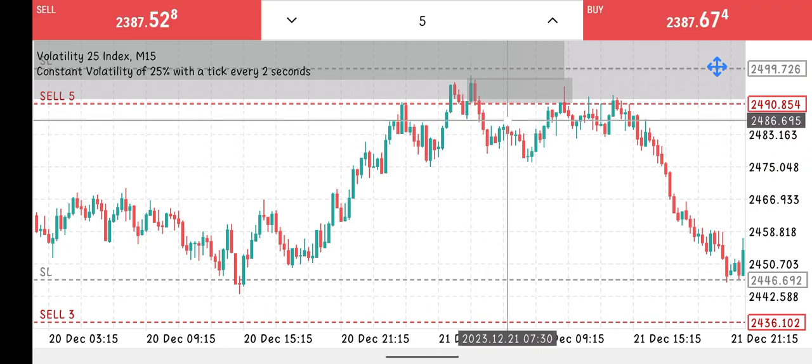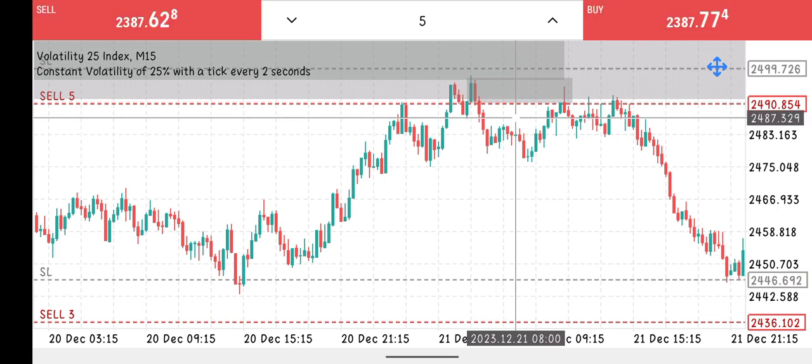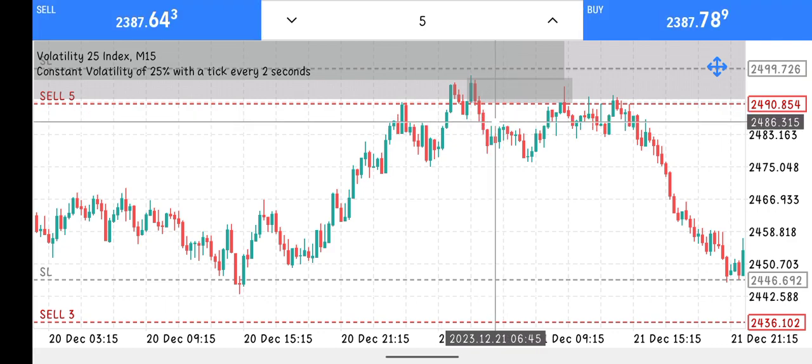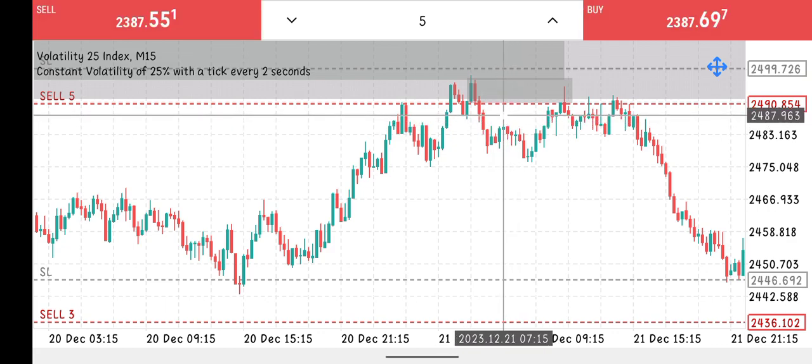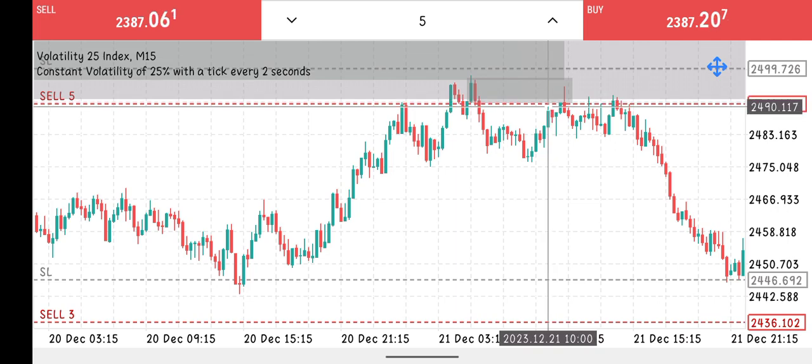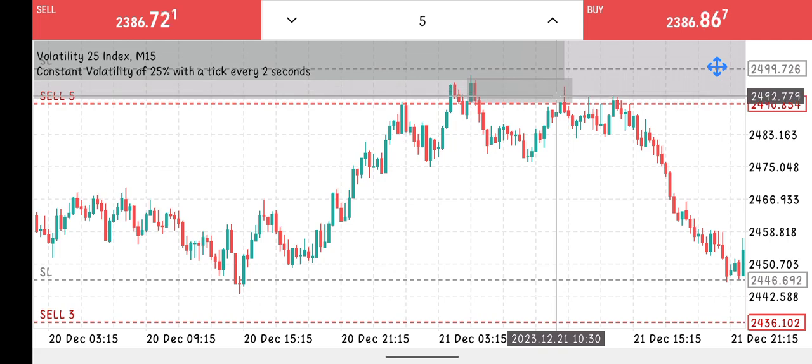Then it left some level of liquidity, which made this zone a very, you see, a very, very valid supply zone with some level of imbalance. So we took our order from here. I set a sell limit, and price went to our order and started heading down.